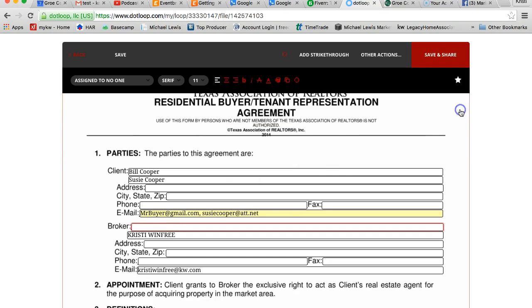There is a video on how to explain the IABS and the buyer's rep to be able to get them signed. So make sure you watch that, and that will go over how to explain these documents. It is something that I would go over with your clients versus just emailing it to them. So if you email it or you share it through Dotloop and then call them on the phone and go over it, or better yet, sit down with them, have a buyer's consultation or a tenant consultation prior to ever taking them out to show them properties. And then that's where you would get these things signed, and you can go ahead and get the applications filled out at that time.